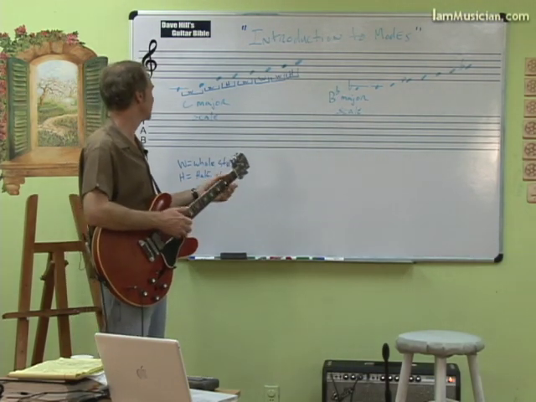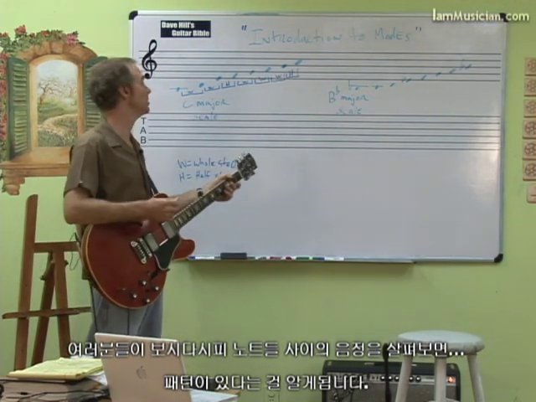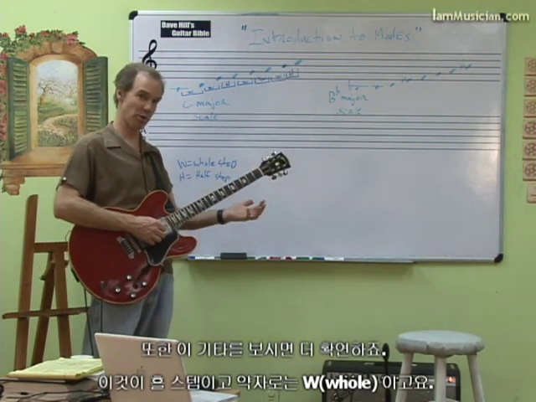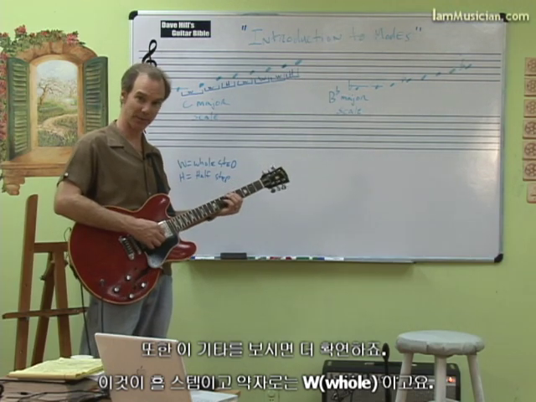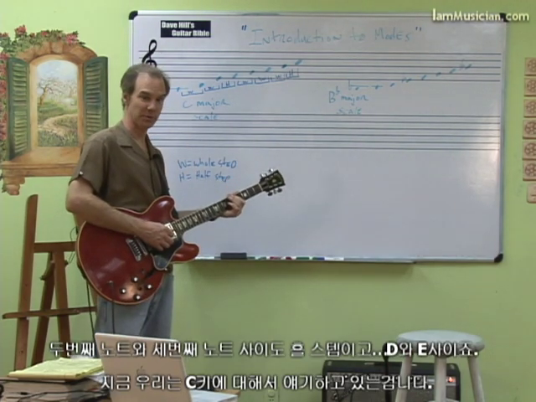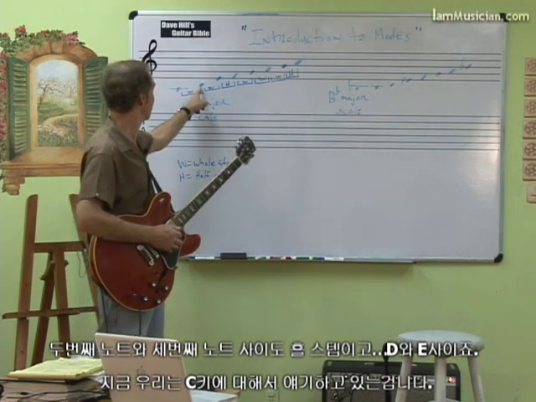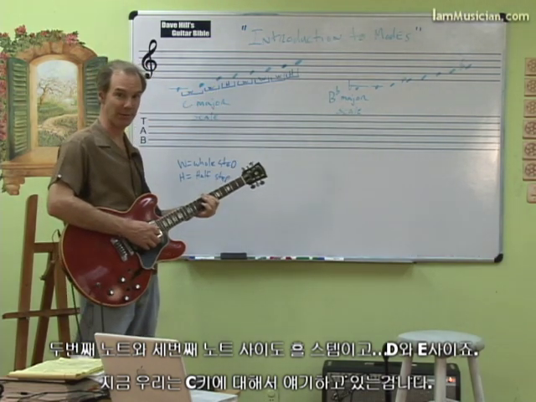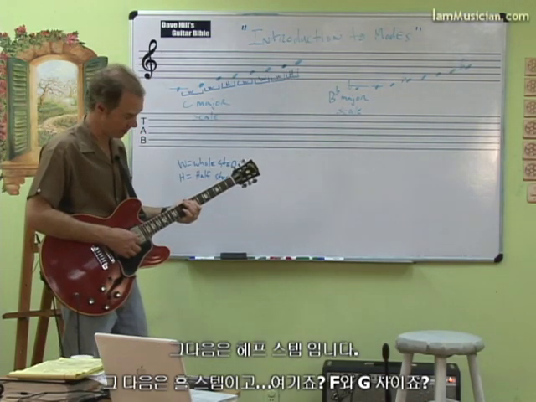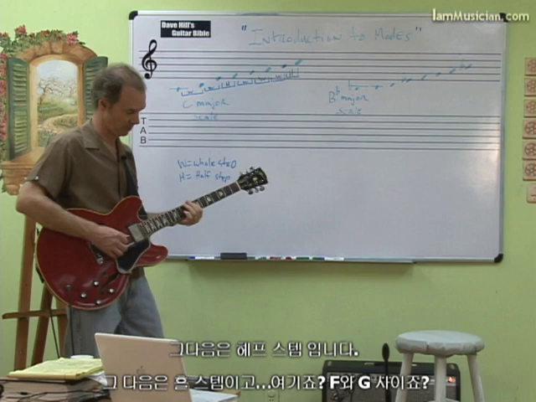Okay, now if you look at the relationship of the intervals, the space between each note, you can see there's a pattern here, okay? And you can even see it on your guitar. If I were to play this scale on one string, you could just visualize what it looks like. There's a whole step, right? That's what the W stands for, between the first and the second note, between the tonic and the second note. There's another whole step right here, between the D and the E in this case, because we're talking about the key of C. And then you can see on your guitar, when you go to the next note, you go to the next fret, which is a half step, right? That's what that H refers to.